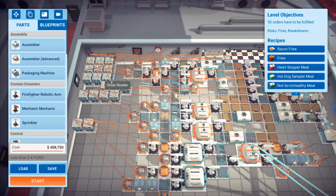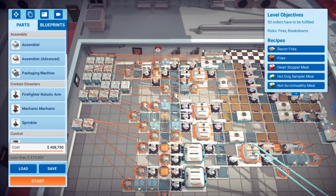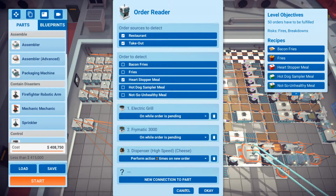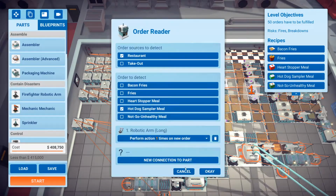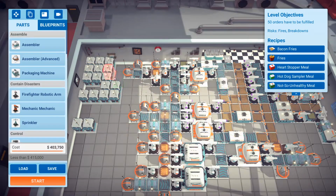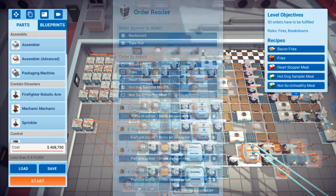And then the arm activates again for restaurant orders. Where's my takeout arm? It is here somewhere. Okay. And then here we have the arm for restaurant. Takeout. Oh, here it is. Yeah, hard stopper meal. What are you doing here? These are set again to 1 time for all the food items.